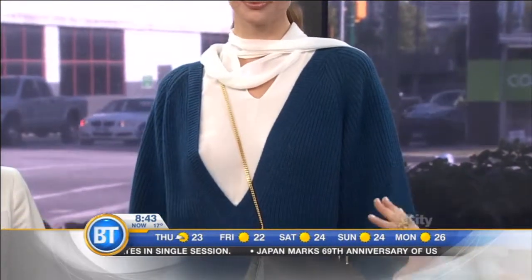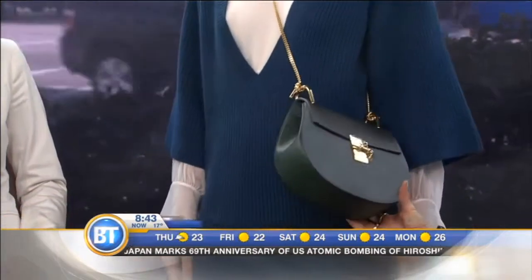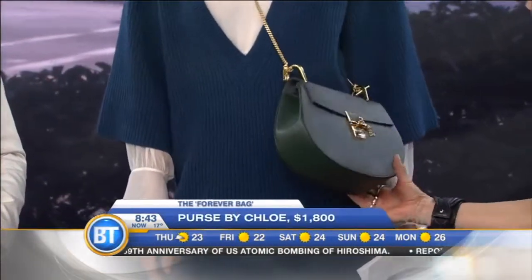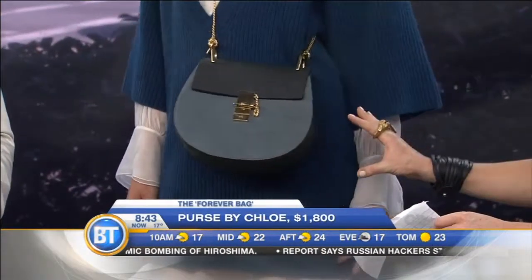This is Natalia, dressed head to toe from Bocce's. This is entirely Chloe. I love this — this is a great example of four-season fashion for me. If there were to be a hero piece, we're calling this the forever bag. They literally just unwrapped it yesterday. Beautiful two-tone Chloe bag. Such a special piece.